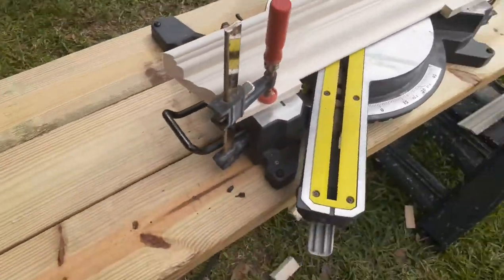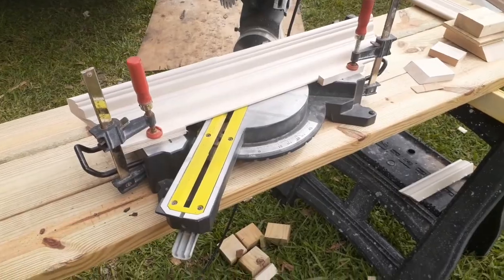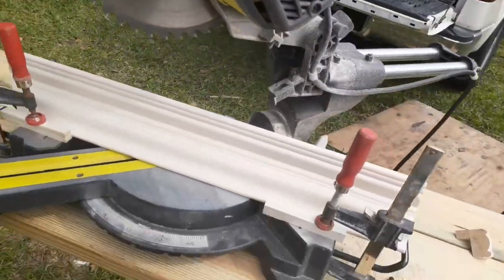Okay, so I just wanted to show you this cutting setup, that way you got an idea of how you cut a perfect 45 every time. One more time, just for the heck of it. There we go. Looks like I need to shave.